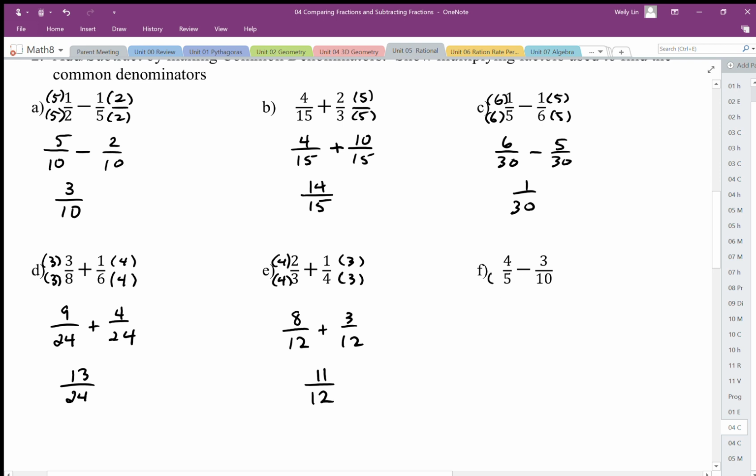Here the common denominator is 10, so my multiplier is 2 just for the left-hand fraction. So 8/10 minus 3/10. Now we have the same size pieces. We have 8, and we're going to take away 3, so we're left with 5 1/10 pieces. We can just leave it at that, but there is also an equivalent fraction that is the reduced form of this. 5/10 is equal to 1/2. When we can, we try to reduce fractions, and that's a good general rule. When possible, you should reduce fractions.